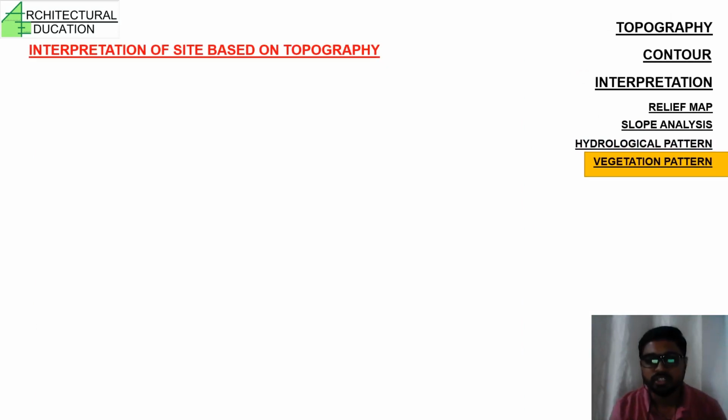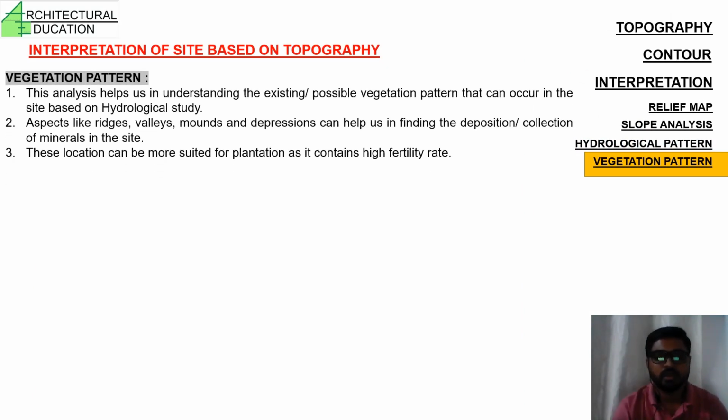Next one is vegetation pattern. In this vegetation pattern, we can actually study the existing or the possible vegetation. Existing vegetation, we can learn from many websites, or we can even go to the Geological Survey of India or Bhuvan, and at the same time you can directly go for a survey to the site and identify the location and canopy of any tree in your site. And at the same time we can look at another option for it. It's not an alternate, it's an addition to the existing one.